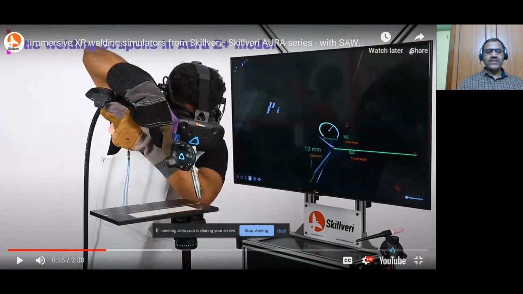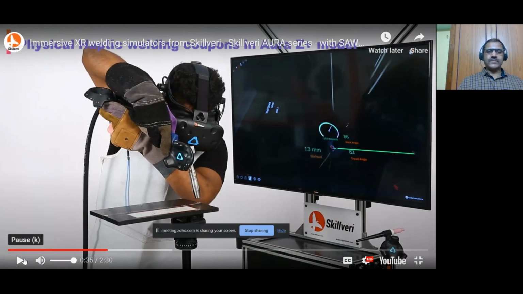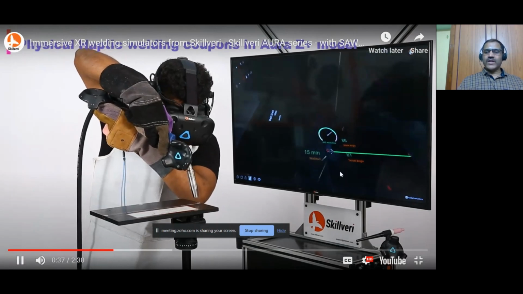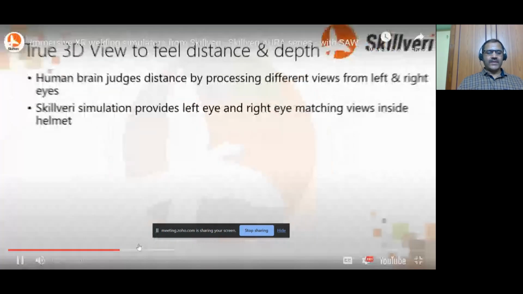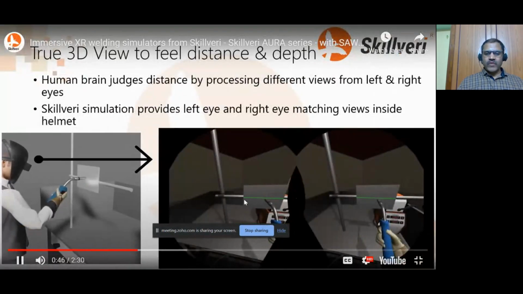This is not a welding rod. This is a simulator, an audio video reality simulator. And this is how it works when they move it, okay? You just run it. See, look at that. This is like welding a plate.